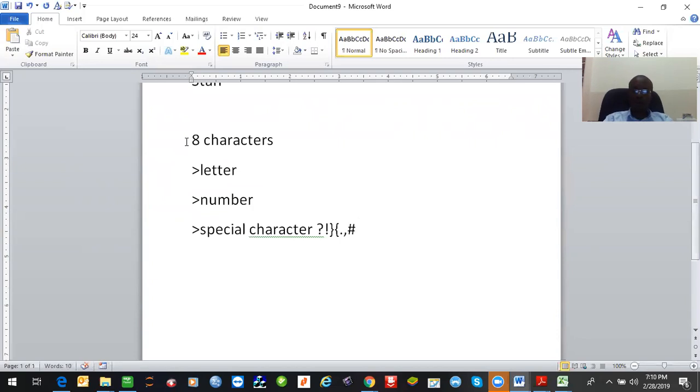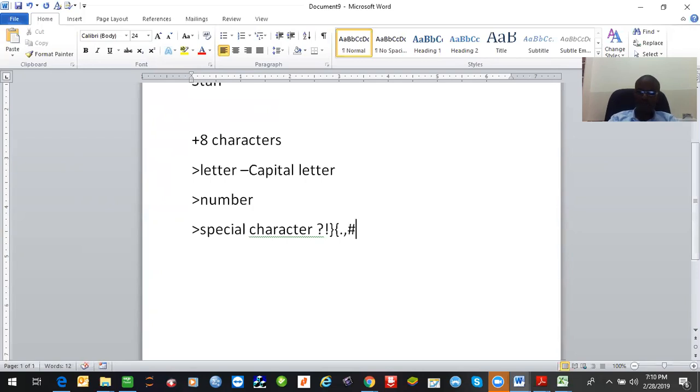So your password should have at least 8 characters, a letter, and at least 1 letter should be a capital letter. You're supposed to have at least 1 capital letter, at least 1 number and a special character.